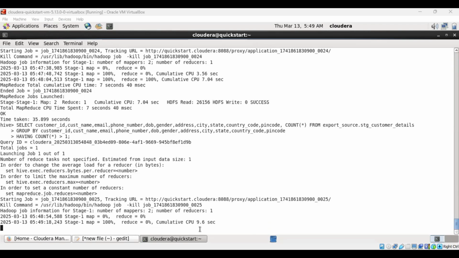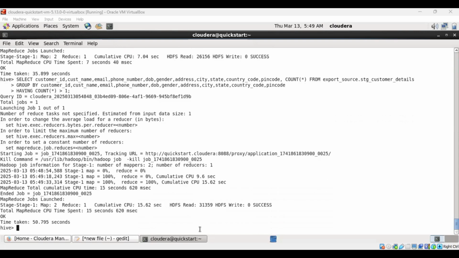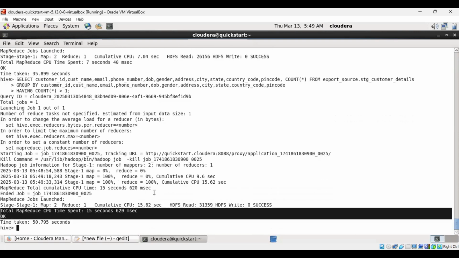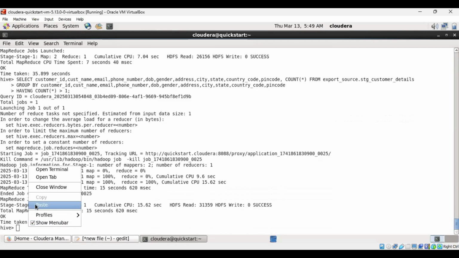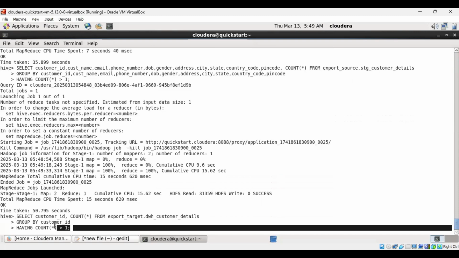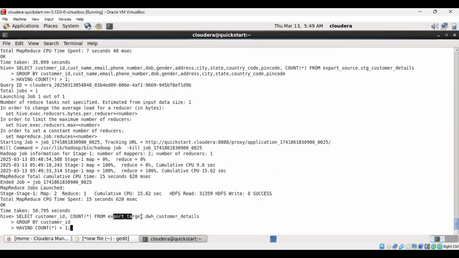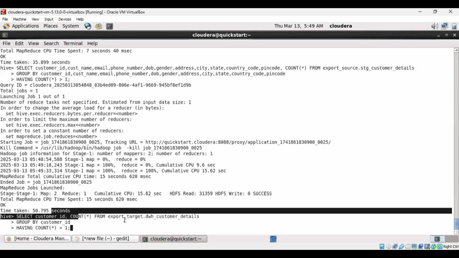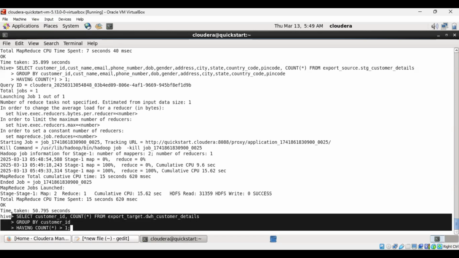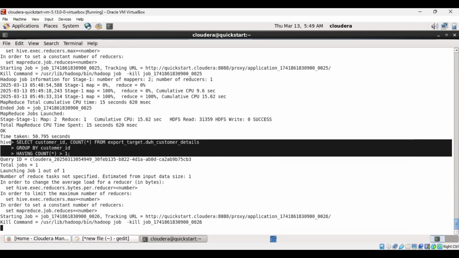It's taking some time to evaluate the duplicate rows. That is done. It's telling there are no duplicates in the source table, either on the one column or on the combination of all columns. Let us check in a similar way for the target as well. I'm checking on one column first. See, it is from the target table. Everything is the same, only the table name has changed here. Let me run this and check if any duplicate entries are there for the particular column, that is customer ID.